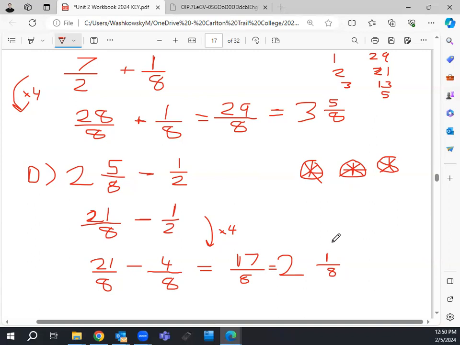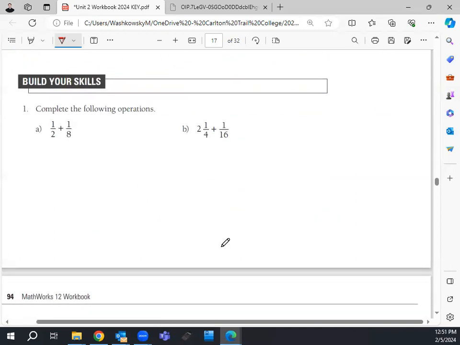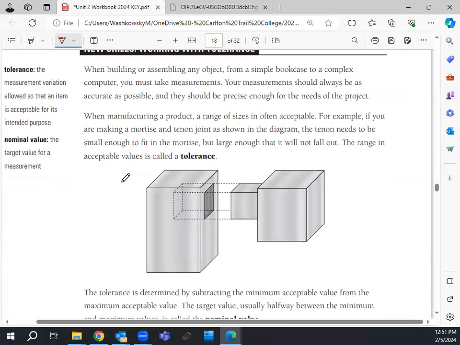So let's go into the main part here. Like I said, this is just a little sample thing here. Your calculator can do all this heavy work for you as well. But it's just a nice skill to have. So let's actually go into the meat of our stuff. So we're going to go down to page 94.